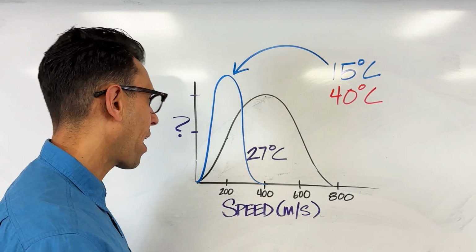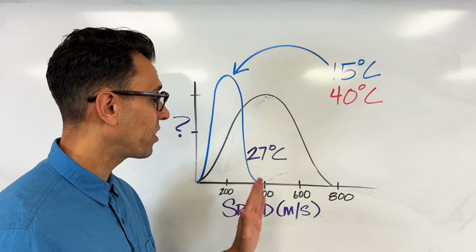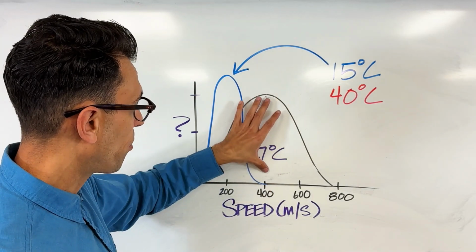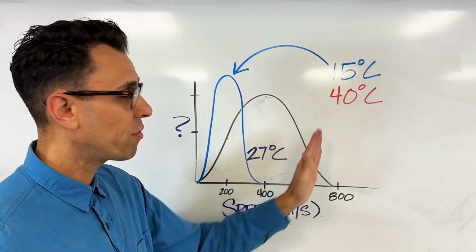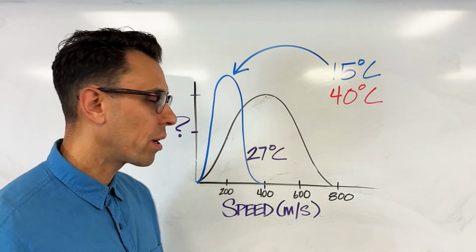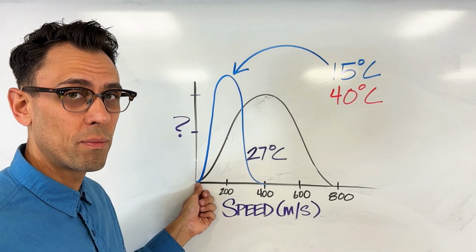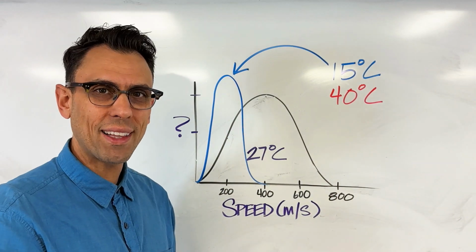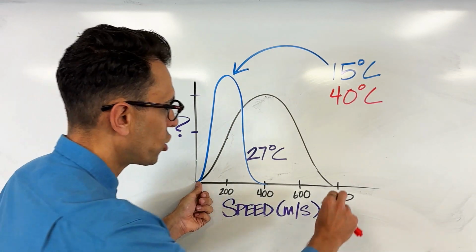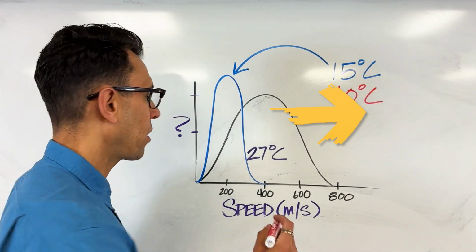Okay, what about that hotter temperature? Well, what I imagine is going to happen is at a hotter temperature, this bulk of the particles are going to be moving faster. So this peak needs to shift to the right. But remember, I still need to hold down my string at the origin. So I'm not just going to take this curve and move it over and have it look exactly the same. No, I'm going to hold down my string, pull the curve this way, and I should get a shape that looks like this.